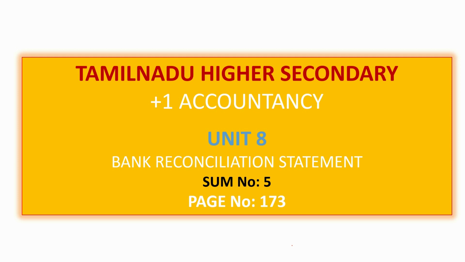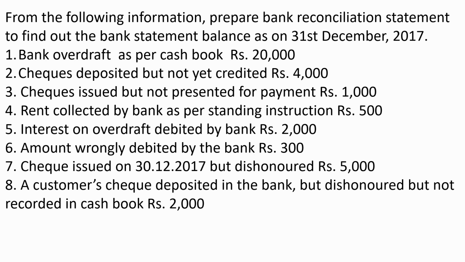Accountancy for all. Today let us solve a BRS starting with unfavorable balance in the cash book. So I have selected sum number 5 of page number 173, Tamil Nadu Higher Secondary Plus 1 Accountancy, Unit 8. The question is, we have to prepare a bank reconciliation statement as on 31st December 2017.